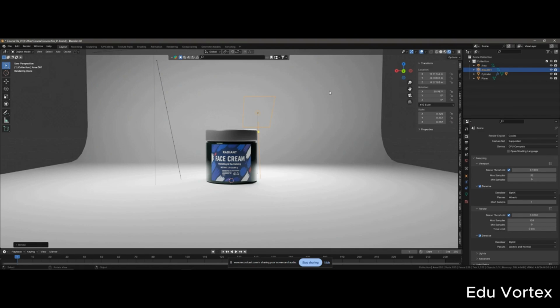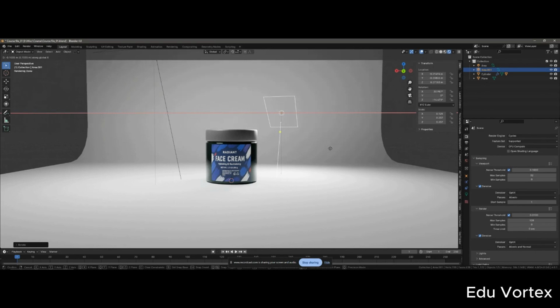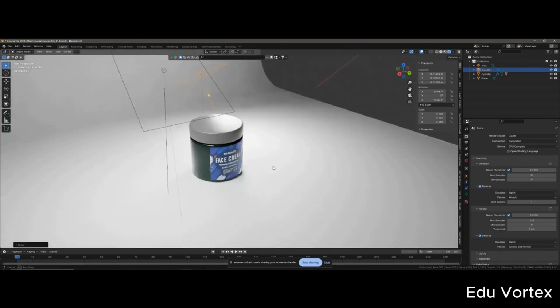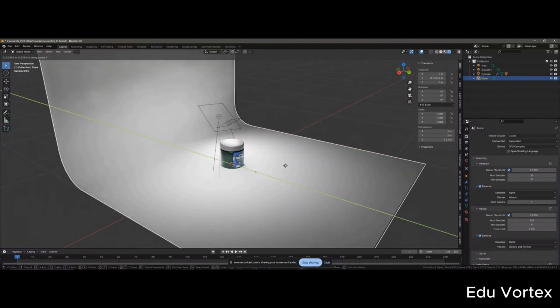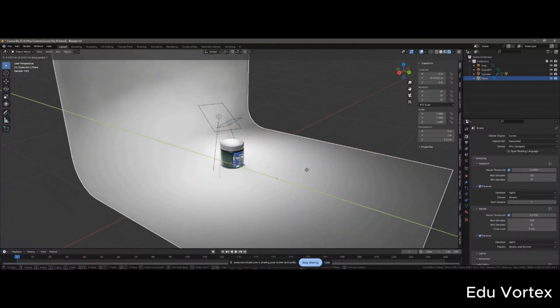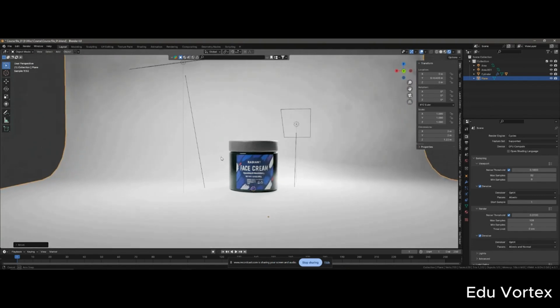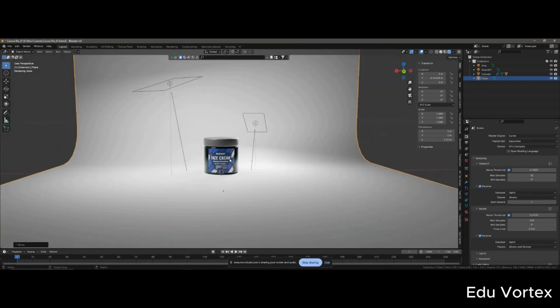Make the required adjustment until you're happy. So I think something like this would look good. What I'll also do is bring this platform a bit in the front so that the background looks a lot lighter. Now we have the lighting setup, and in the next chapter, we'll move to the cameras.